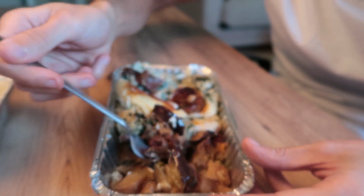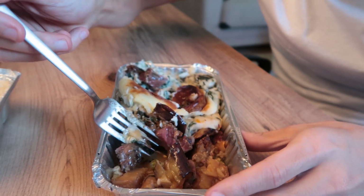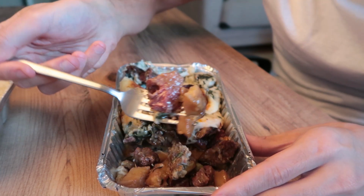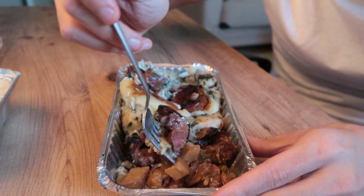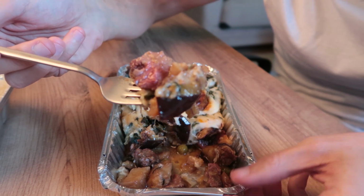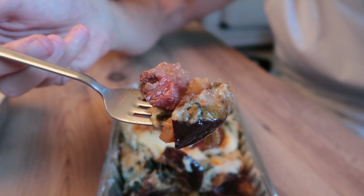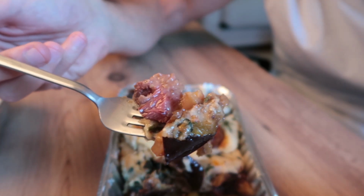And then over here, we've got a bit more meat. We've got what looks like chunks of potatoes, and then a bit more of the eggplant, and it's loaded. And then look at that meat. It looks so juicy. It looks so red, so tender. I'm ready to freaking dig in here. I can't wait to take that first bite.